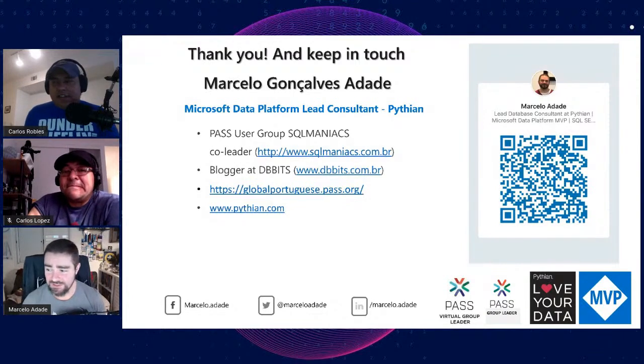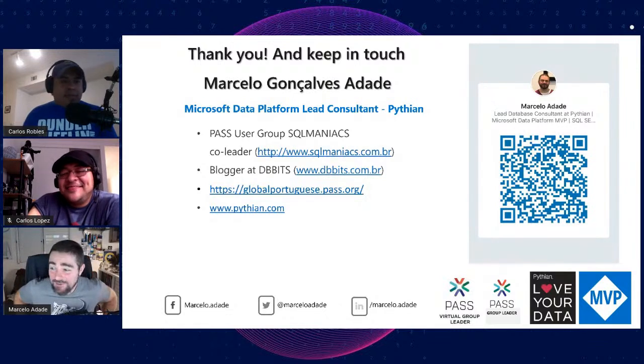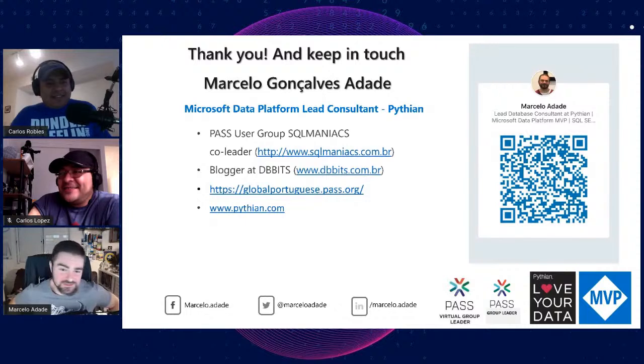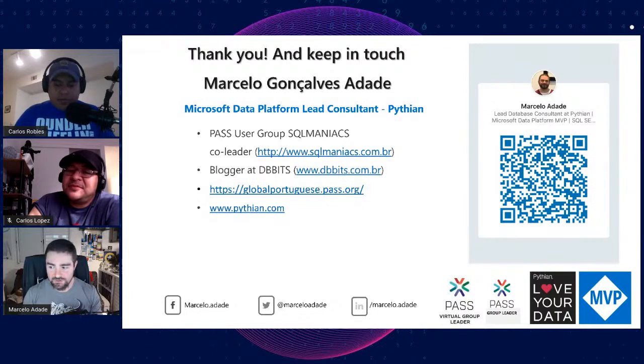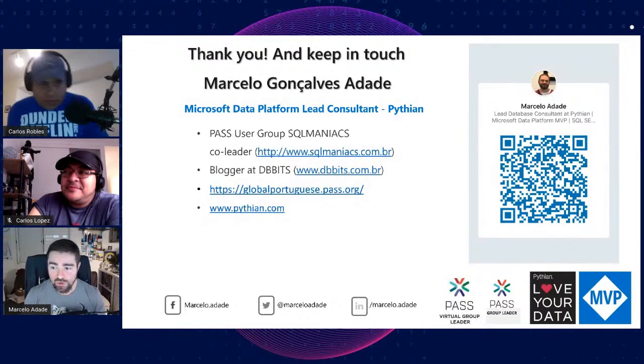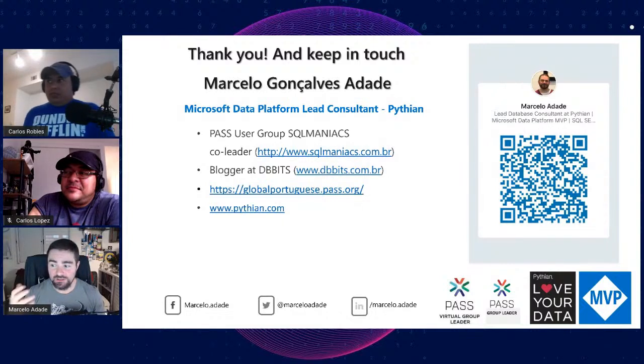It's pretty straightforward. Do you want the geeky version of the answer, or the marketing version? Let's go for the marketing version first. Microsoft wants to give the client the ability to choose. That's it. The product team is going to say that again and again. They're not going to tell you to take your SQL Server from Windows and put it in Linux. That's not the idea. The idea is not to move, but to move if you need to, or to leverage even new customers who like SQL Server very much.